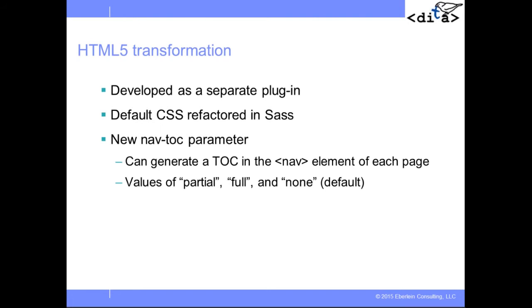So maybe many of you have seen that some of the earlier toolkit releases had some HTML5 functionality, but now with this version of the DITA Open Toolkit, there's a separate plugin for HTML5. The default CSS has now been refactored, and there's also a new parameter, nav-toc, that lets you generate a TOC in the nav element of each HTML page. And this has various values that let you control just how much content you want in that TOC.